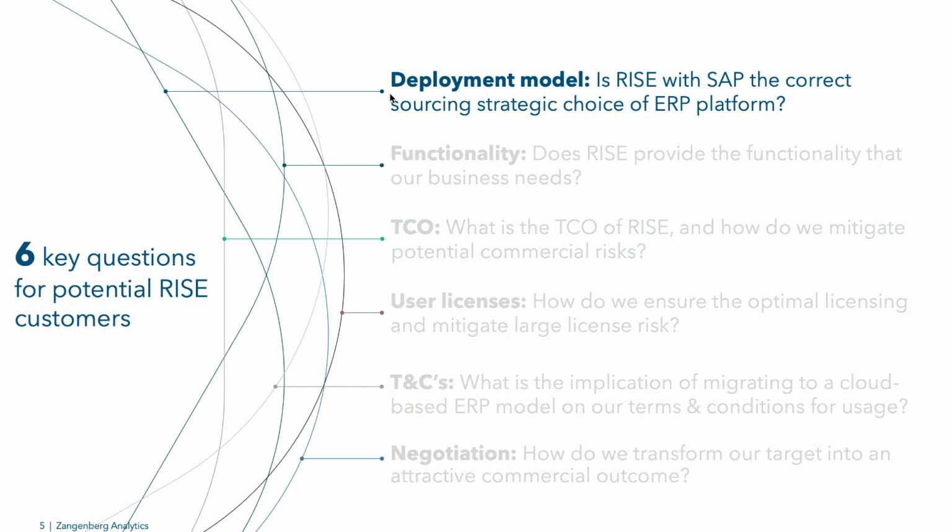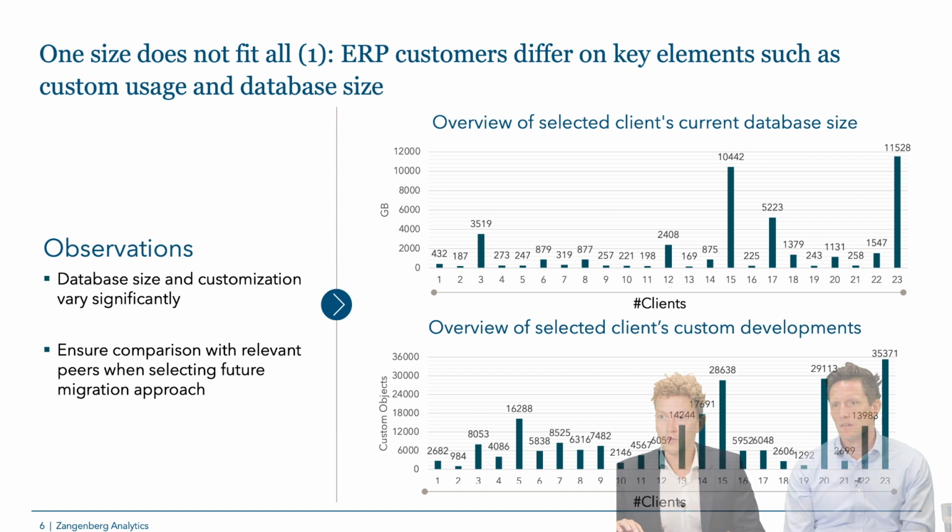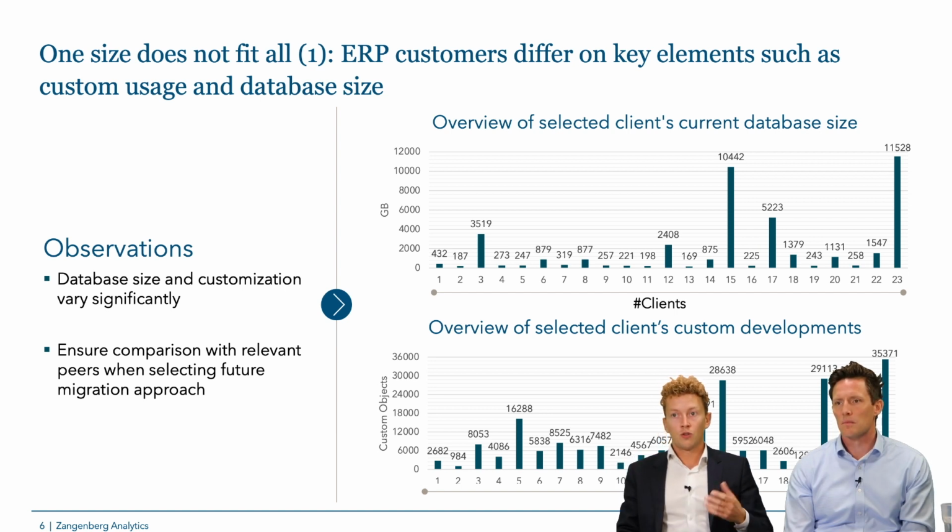Diving into the first one here, the deployment model. I think the first main observation regarding whether or not to choose RISE is to evaluate if it is the right deployment model. And the main point we want to stress is that one size does not fit all. All ERP customers are different, and you also differ in a lot of very central elements that will determine the optimal ERP platform for you.